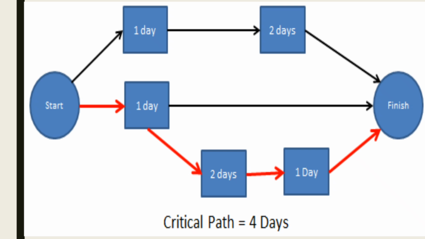For us to identify the critical path, we are going to take that route which contains a lot of tasks. So here, this one is the route which contains a lot of tasks. This route is going to give us the minimum amount of days that we can spend on the whole project. So 1 plus 2 plus 1, the answer is 4 days. That means on this particular project, the minimum amount of days we can take is 4 days.